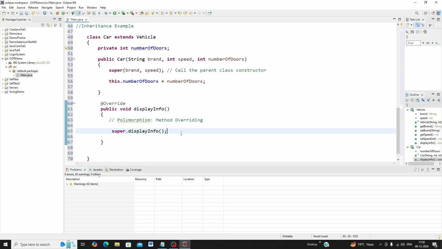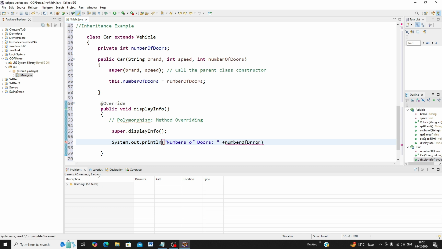So here I am going to write System.out.print, and inside here I am going to write number of doors, and here you put the semicolon.